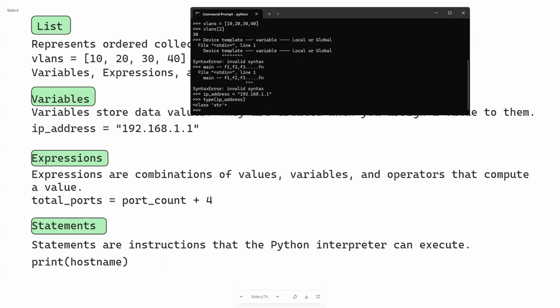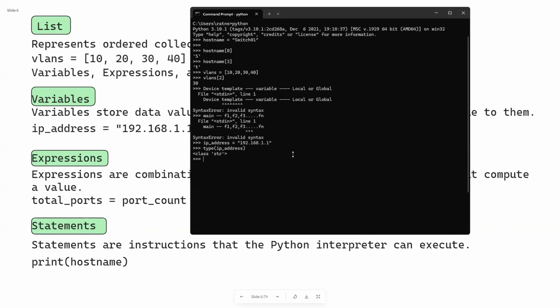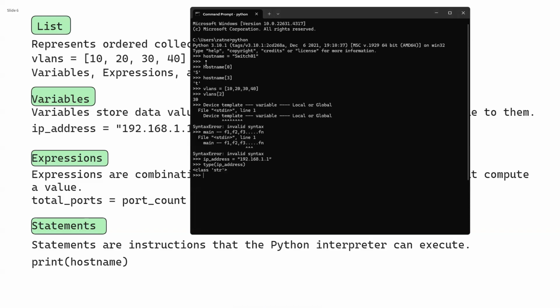And we were discussing this earlier, just 5 minutes back, that suppose I have a string, so here on top you can see hostname equal to switch01.